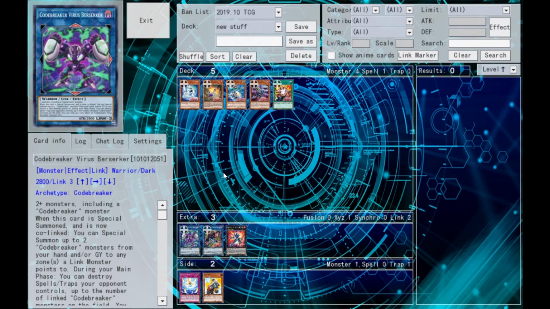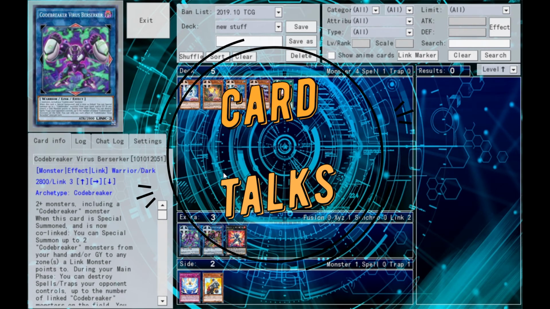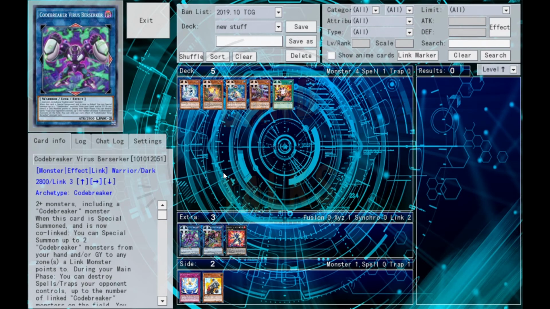It's your boy, the Memphis Accelerator, coming at you with Card Talks, the show where I take a look at new cards on YGO Pro, and I give you my general opinion of them. We just got a few cards today with a few cards for reference.